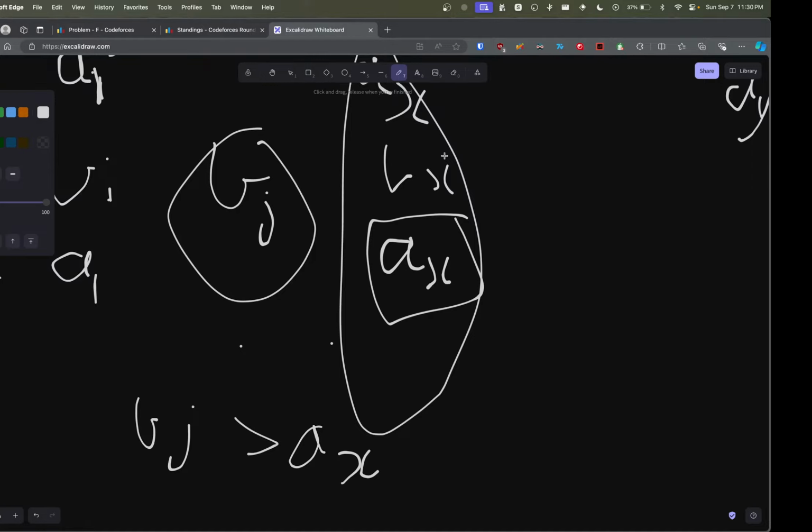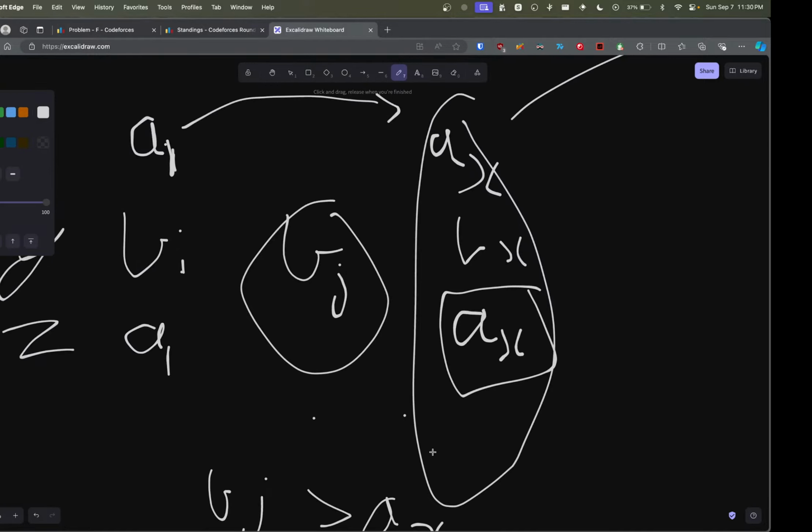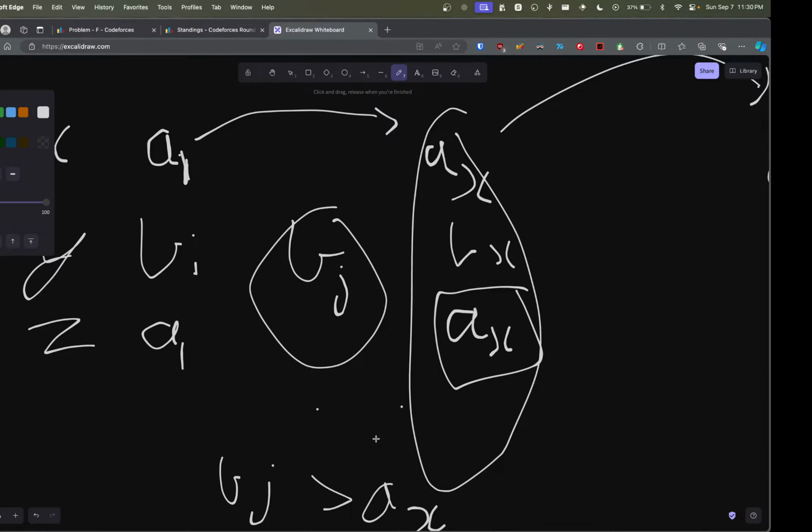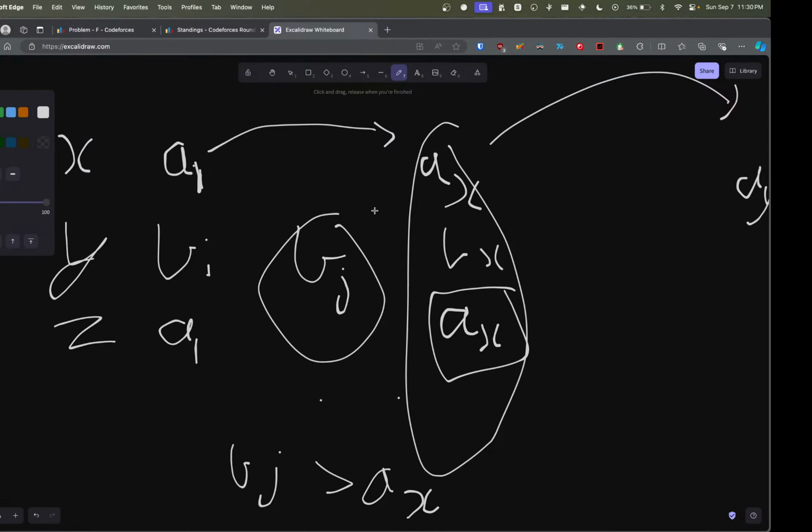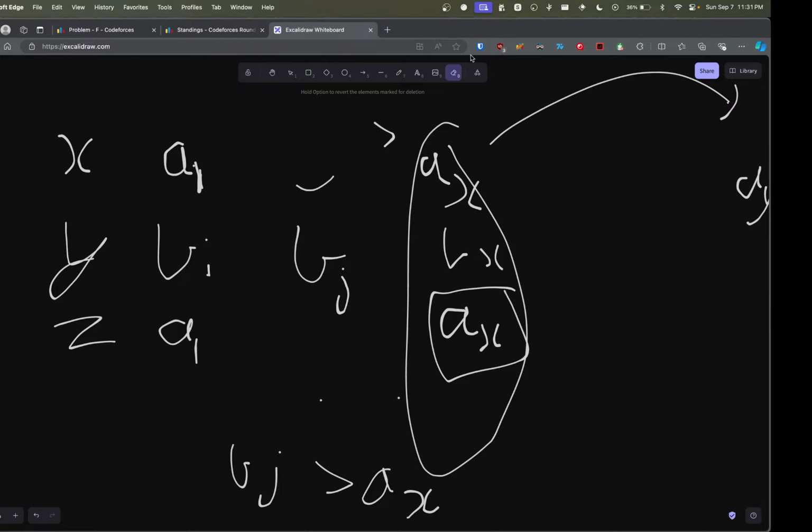So I didn't fix this approach per se, but if you look into this, basically find this index, then these values you will always replace with B of J, or B of X, whatever. This value you cannot replace with B of J. And there are some values in the middle also, and so on. Now, I didn't fix this approach, I didn't code this up, so I won't dive further into this.